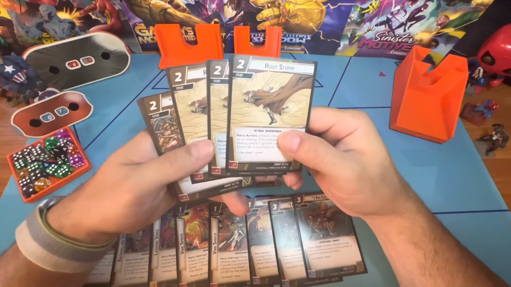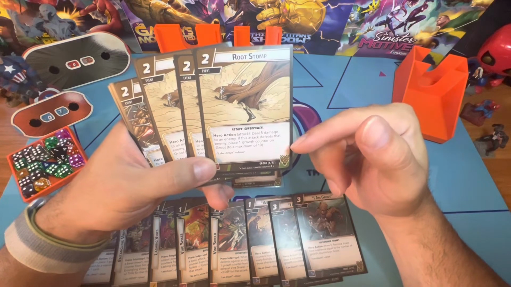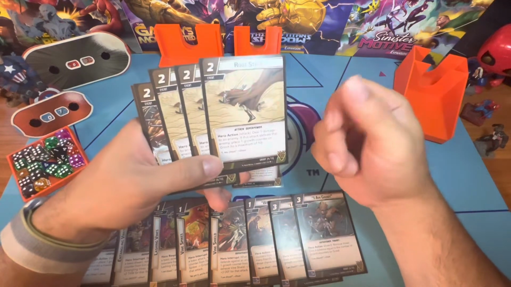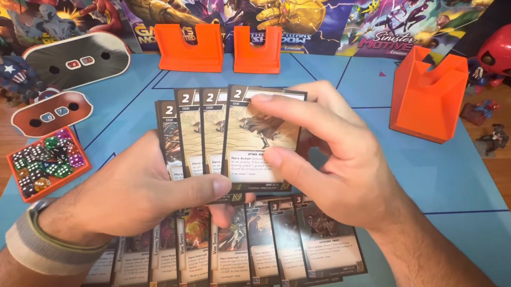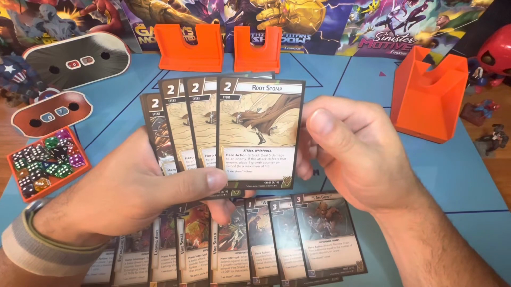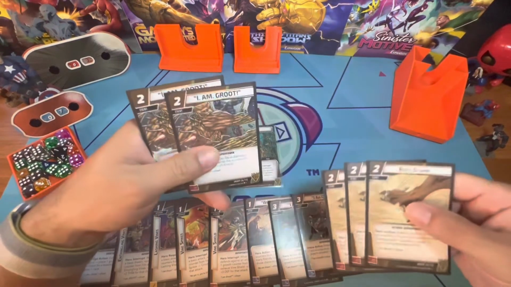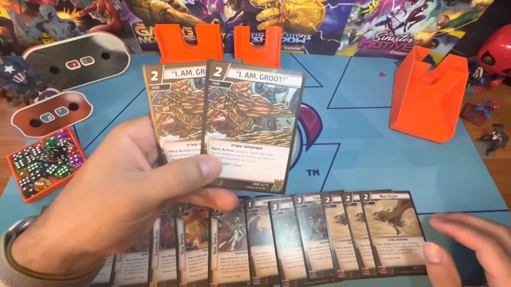We have 3 copies of Root Stomp. This is a decent card: deal 5 damage to an enemy. If it defeats that enemy, place a growth counter on Groot. You can use this for minions. Very cheap, 2. It doesn't cost any growth counters or anything. So 2 attack for 5 damage to either the villain or a minion. Then you get a growth counter. Really, really good. This is the coup de grace. This is what he lives and dies by.